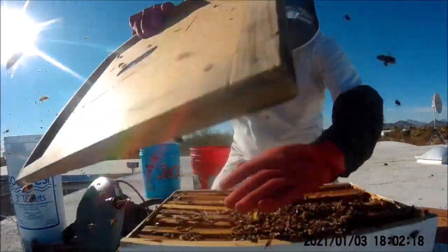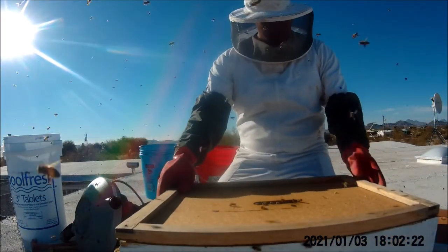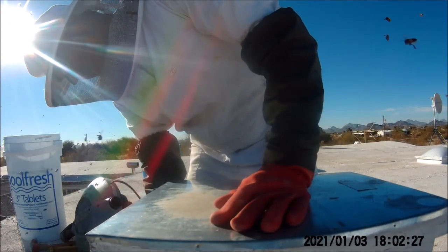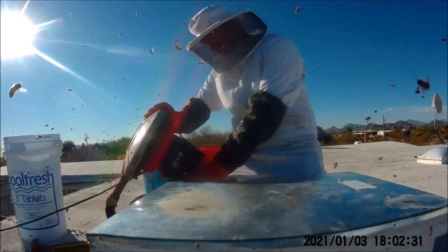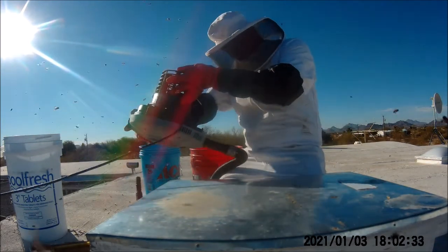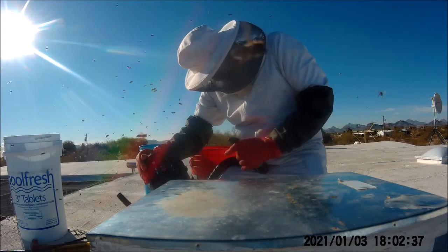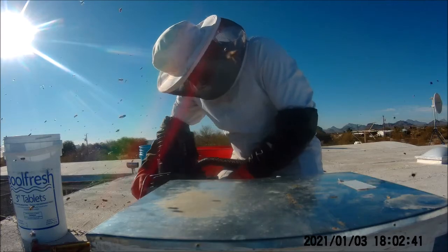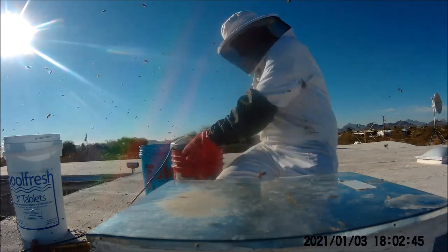Let me put a lid on this here. I'm going to put this on here. Now I have the front closed, so we just get air. I'm going to try to find out why this thing isn't sucking all the way. There's a lot of bees right here, a lot of bees in here. But I haven't seen the queen yet, so I'm hoping she's in the bucket.